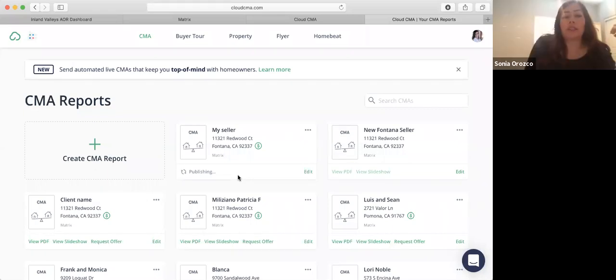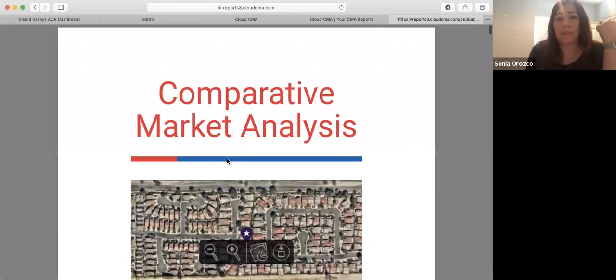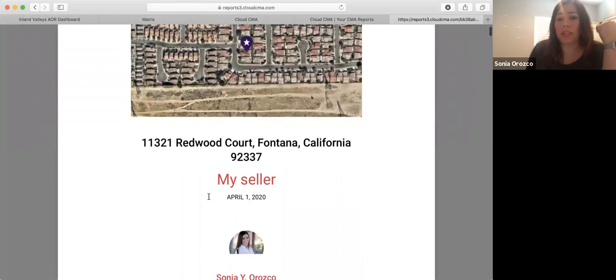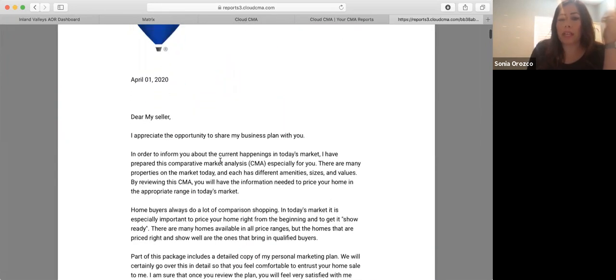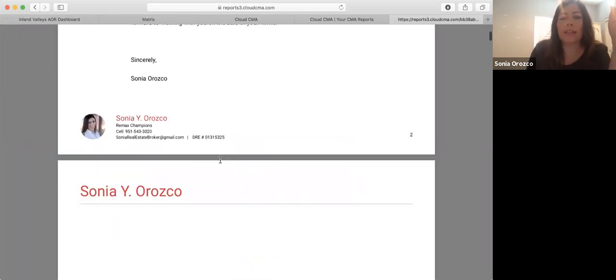If you notice, you can view it in PDF format. So if you wanted to, you can email it to them. Let's just say you're not online with them, but you want to email it to them, this is what it looks like. It's going to say the property address, their name will be here, and what you're selling. And then here's the letter that's written out to them. Again, you can customize it yourself, however you like it.